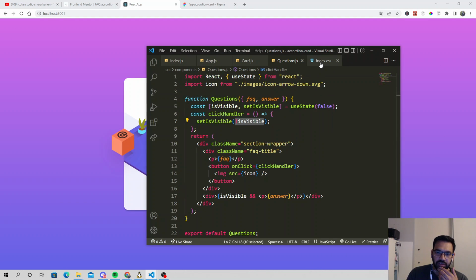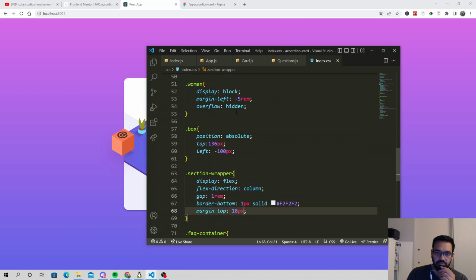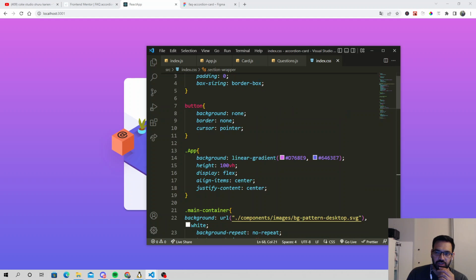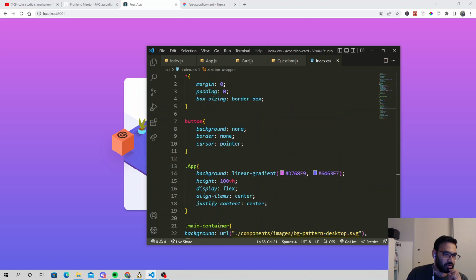So this is very useful in a lot of cases. Another thing we can do right now is change the font style. I have the style guide here, and let me just import it.